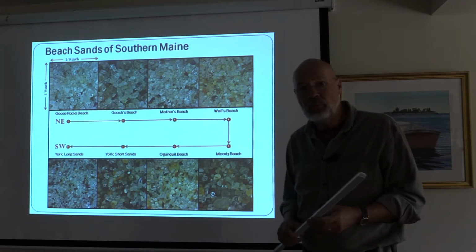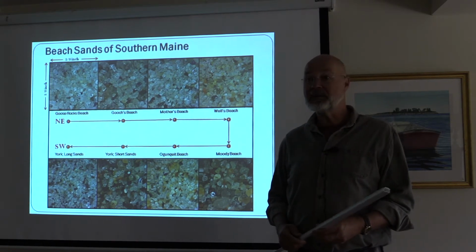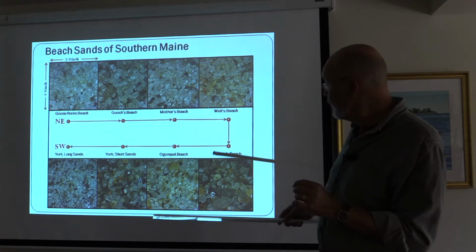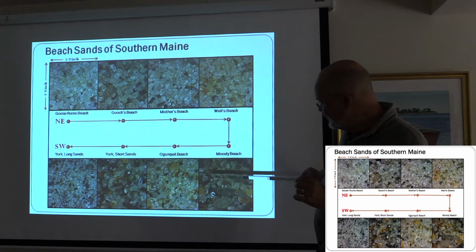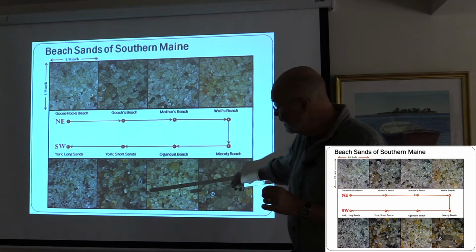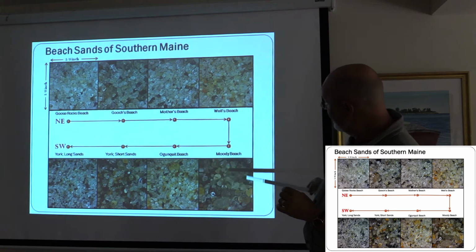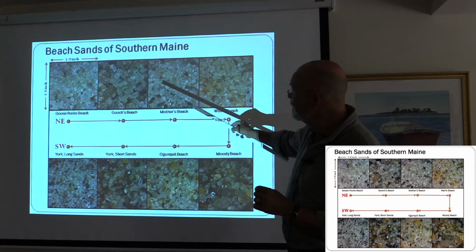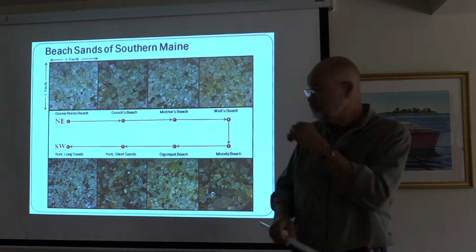And again, do they look alike to you? I was amazed when I first saw it. I expected them to have the same color, to have about the same size of grains, but look at what we see. Really big grains, a lot of yellow sand grains in it. Some more yellow, more yellow. Yellow's pretty gone there. And then this yellow as we're moving north from Moody coming up to Wells, still some yellow. By the time we get to Kennebunk, not very much, and very little at Goose Rocks.